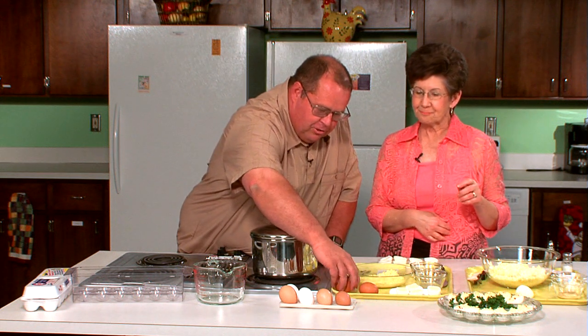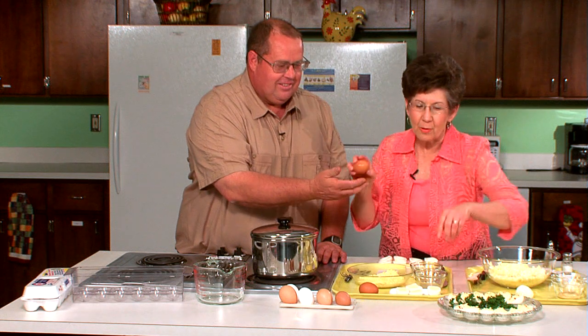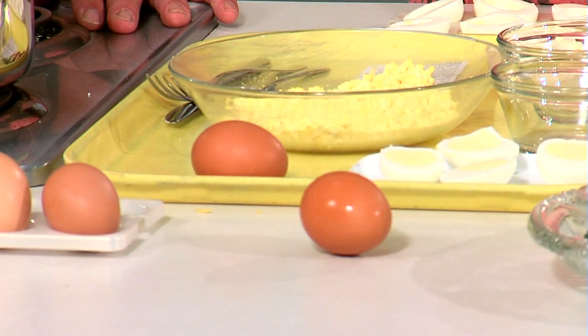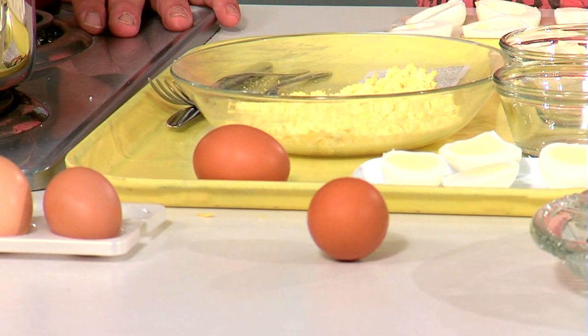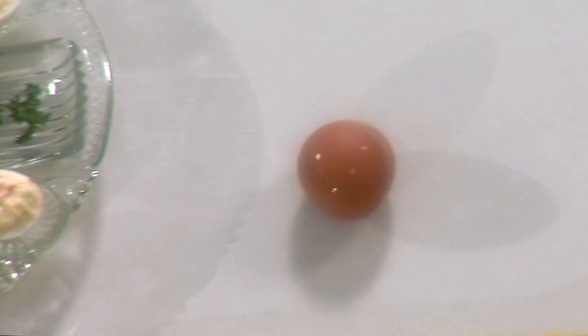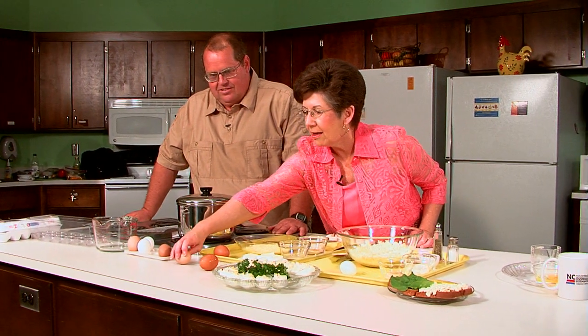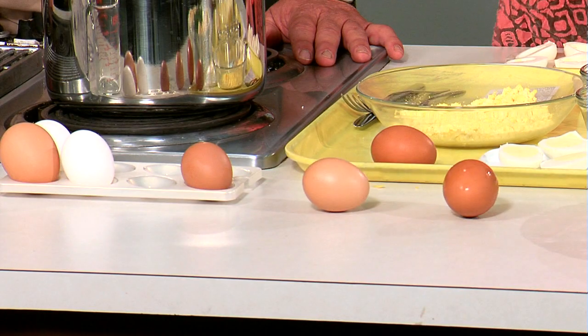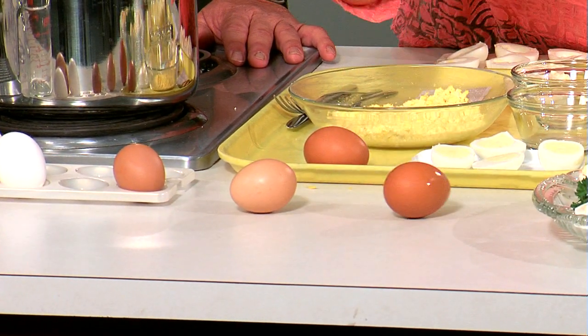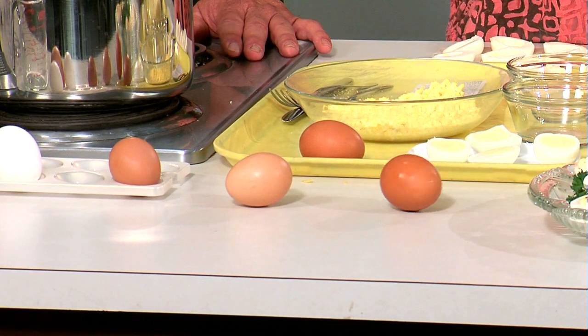Now, if I was to mix these up, could you tell the difference between the boiled ones and not? I certainly could. Let's show. This is a boiled egg, and watch how it will go evenly around. It just kind of spins. But say you're confused and at home you don't know, have I boiled the egg? Have I not boiled the egg? All right, now I'll try to spin one that has not been cooked. Do you see the difference? This is the egg that has been boiled. It rotates very nicely.